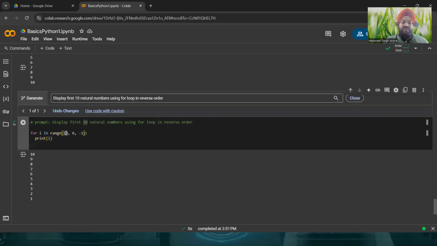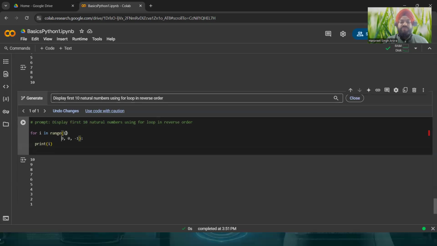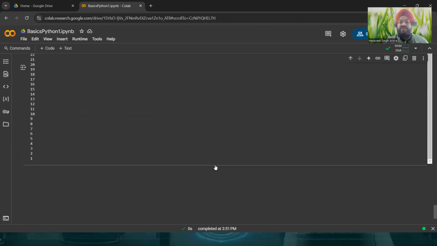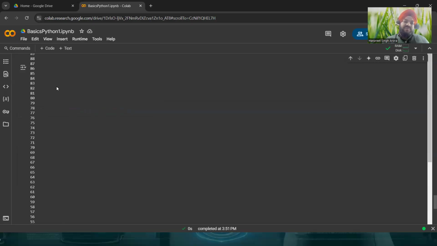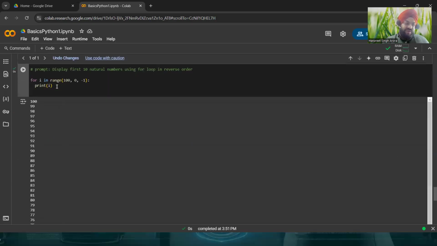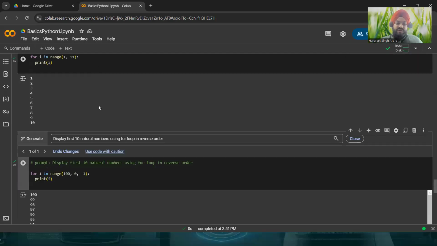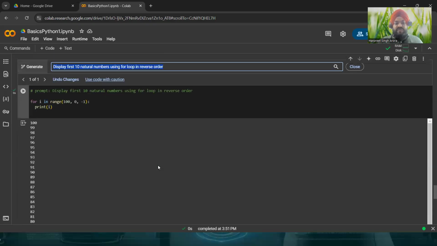Change it to 100 and the code will run for 100 digits, till 100, without any basic knowledge. It was so fast. It displayed it so fast. I want a pause in it, or I want it to go slow. What will I do? If I want it to go slow in the same code, let me do it here only.